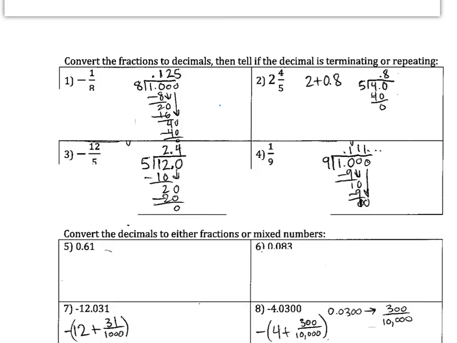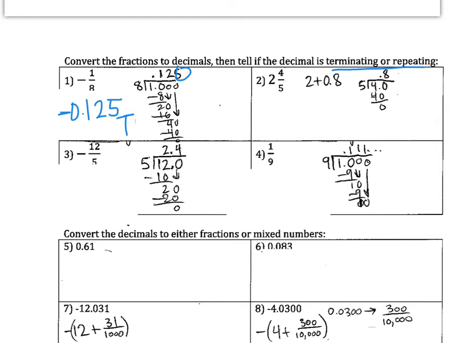We're going to do some more examples, and we're going to go through these pretty quickly. We have a negative 1/8, and again, we're going to divide it out like this. We're going to do the math on it, and we get a negative 0.125, and we need to say if it is terminating or repeating, and I'm just going to put a T, which means it's terminating. That means that this number right here does not keep going on and on and on.